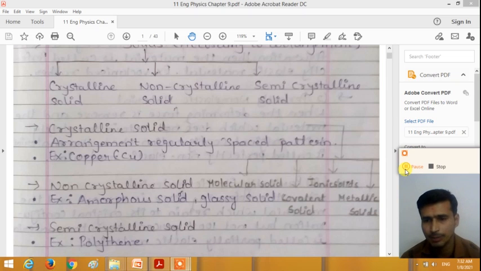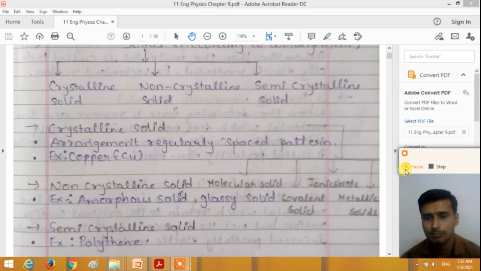If the constituent particles in the solid are molecules, the solids are called molecular solids. Molecules are connected with attractive forces, right? So this type of solid forms by the van der Waals attractive force or dipole attractive force. Molecular solids are formed. Second one is the covalent solids. If the constituent particles are atoms, the solids are called covalent solids.